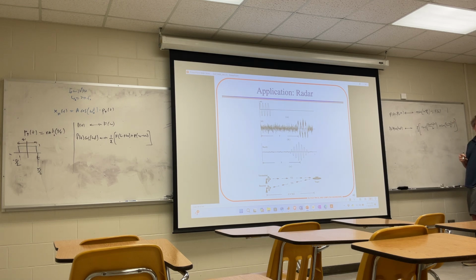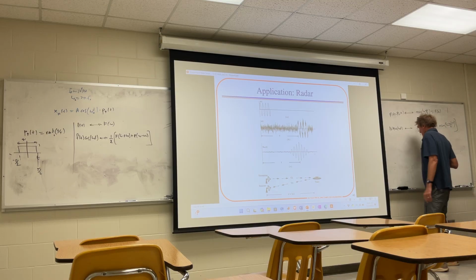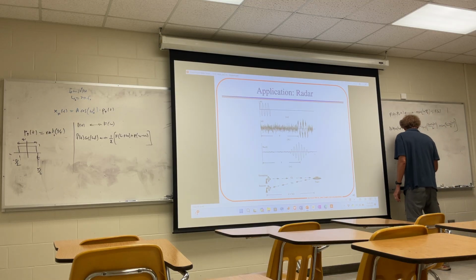Everybody follow me on this one. I'm just literally doing what I showed you the transform is. I'm mathematically showing you the nature of this. And now the logical question is, what does that look like in the frequency domain? And you can see you've just got a sinc function, and you've got it centered at 2 different points in the frequency axis. So let me go over here, and I'll just show you what this looks like.